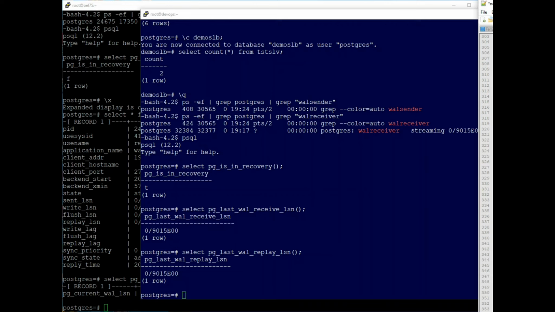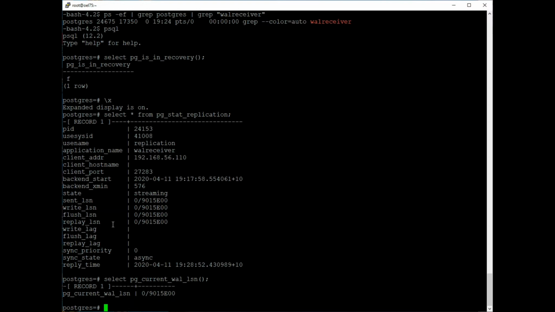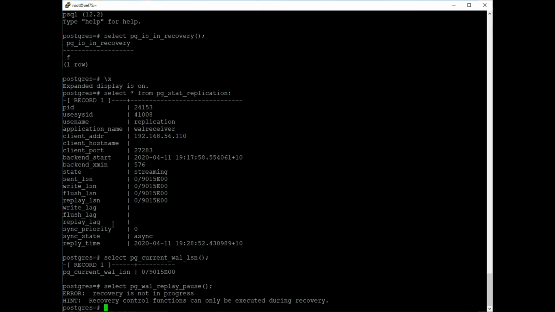Now let's see how we can pause replay so that replay doesn't happen. We have to stop replay on the slave server, because if I execute that function from the primary side, it will give me a message that recovery is not in progress. So I have to execute this command from the slave server.